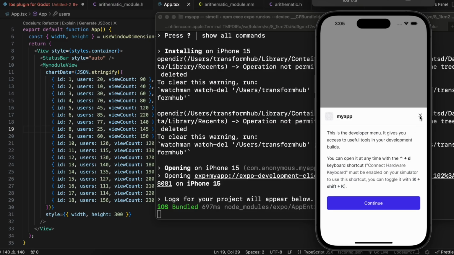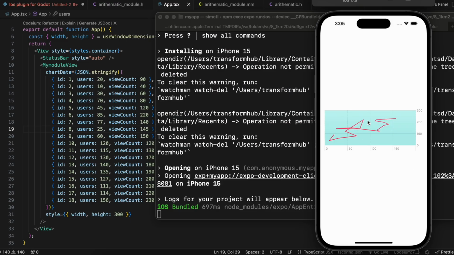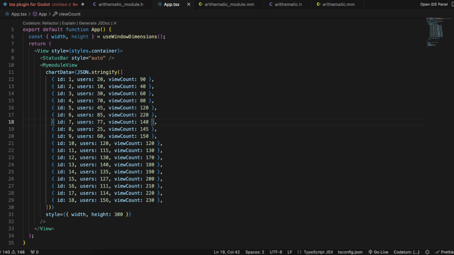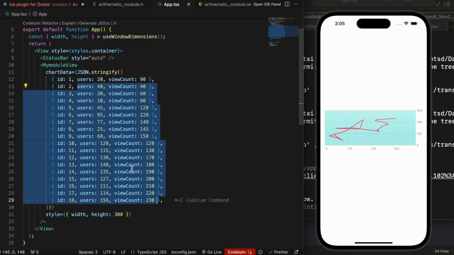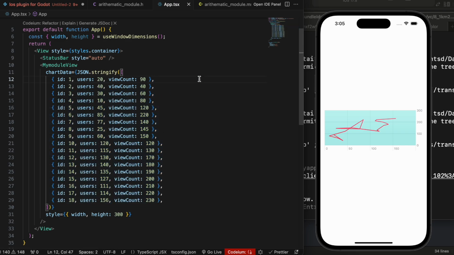Okay guys, as you can see, here is our output ready. Now the output looks a little weird because the data which I am sending is not really proper. I have just added some random data, but you can add some proper data over here. If I change this to, I don't know, 40, our chart should get updated. Here you can see it is getting updated. I'll just change this to 10. Again, you can just add proper values to users and view count, and you will get a better chart. Yeah, that's it.